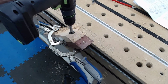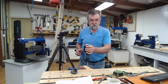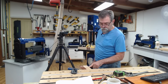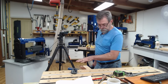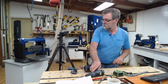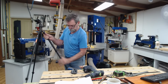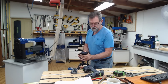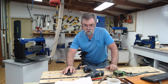I might switch over to the other camera so you can see it a little bit more from the other side. Okay, so you can see I have the rear end of the foot of the plane in my clamps on the Stanton bench, and I'm drilling a hole down through the blade bed. I'll take this down a little lower. Yes, yes, yes, and yes. That should be fine. Let's have a look. That might be a better view for you guys. Oh, definitely.